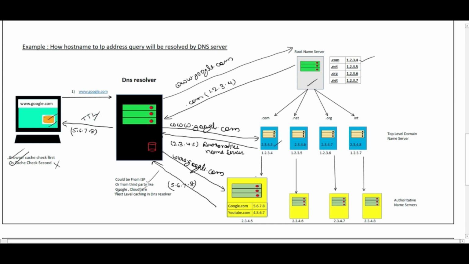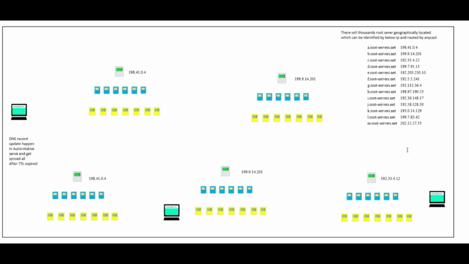There is not only one cluster that will resolve the query. Let's see how DNS resolves that particular query all over the world. There will be thousands of root servers geographically located, which can be identified by these 13 servers below, which can be routed by anycast. The first cluster will have the first IP, and the second cluster will also have the same IP.